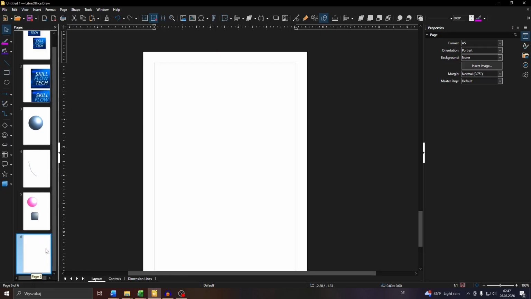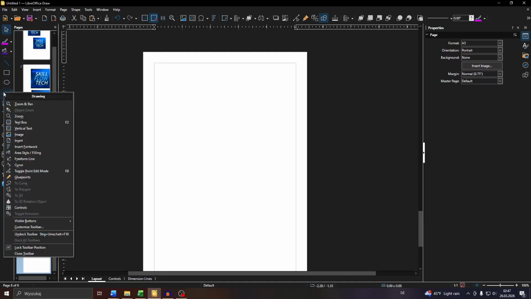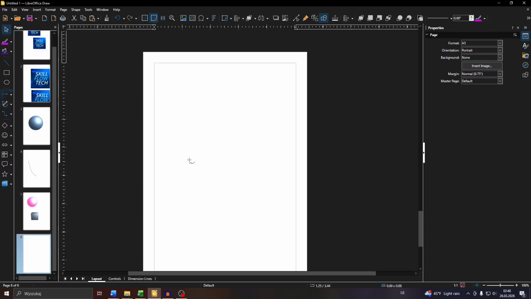And to draw manually, guys, or by hand, you will need to right click into any of these tools here on the left toolbar. For example, the line tool here, and choose this option. After that, the cursor will change its appearance, as you can see. So start drawing with your left mouse. Hold your left mouse.